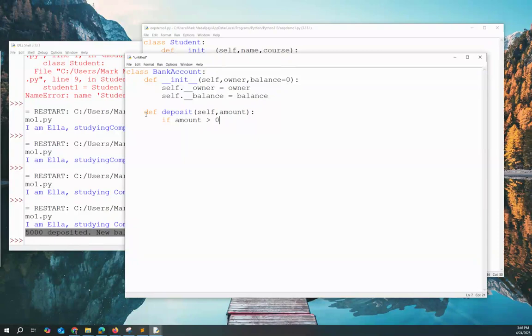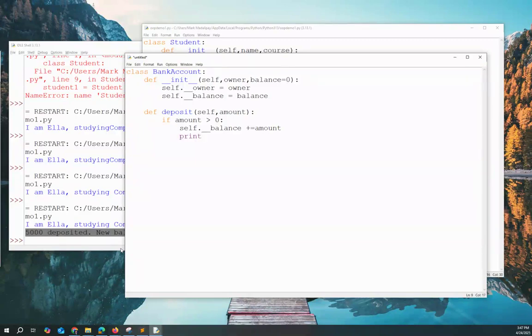Okay, so self.balance plus equals the amount. Now within this one, this will control the access to your balance.